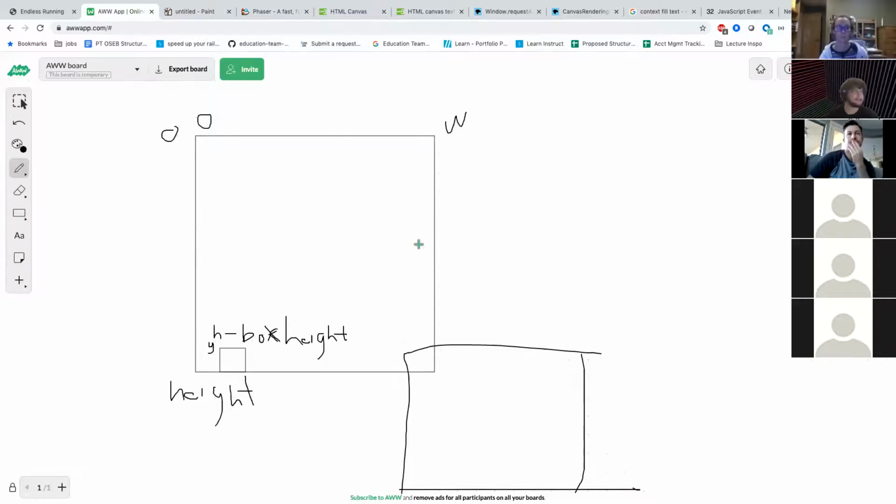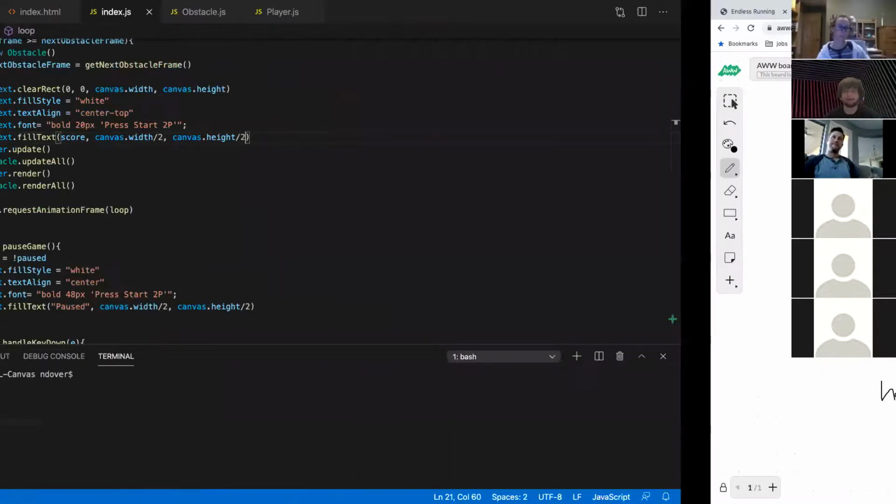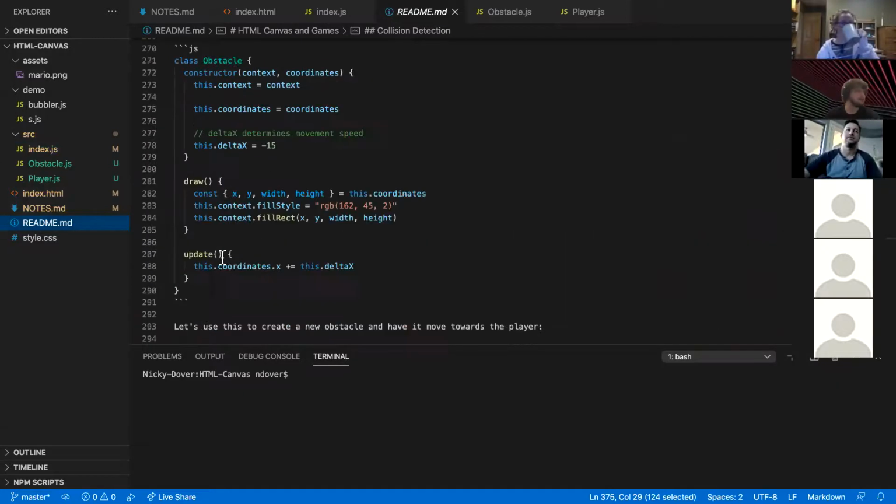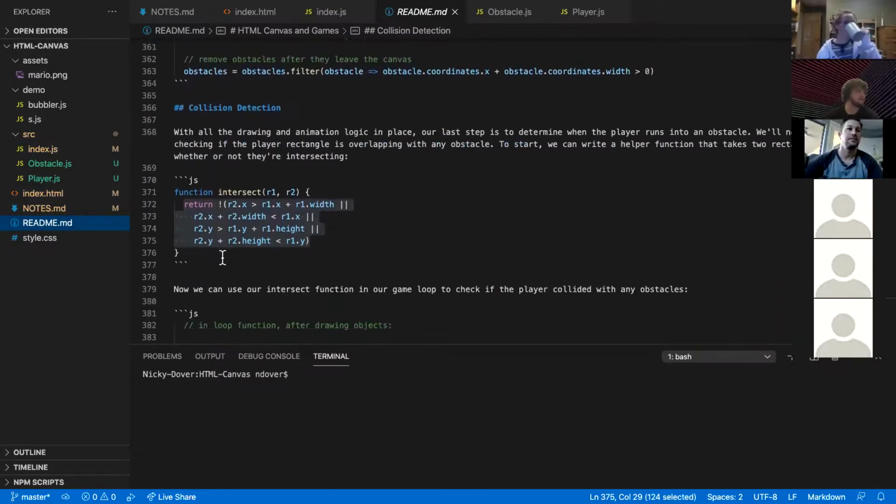I do a lot of math and write a lot of things on the board and make sure to do it one step at a time. Don't try to just be like, okay, this is exactly the greater or less than statement that I want. But in the README, I have saved a little way to check to see if 2 rectangles intersect, right?